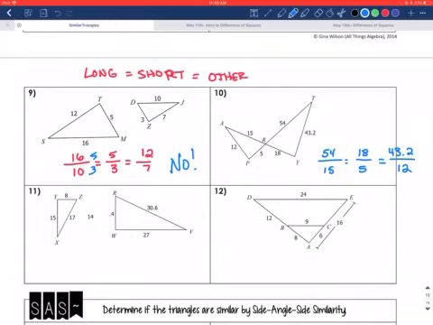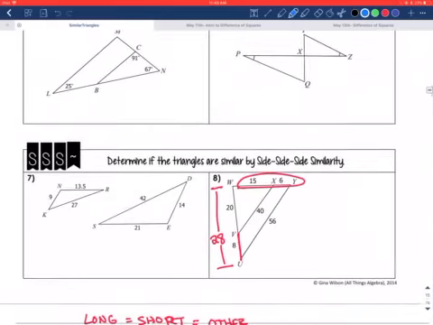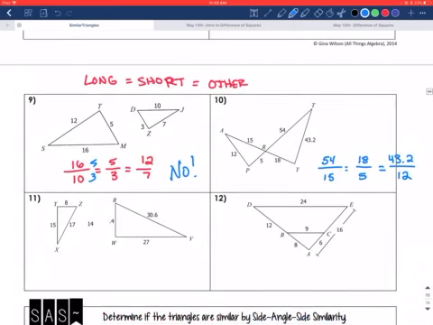What you can do, you can just take a calculator and divide them all and see if you get the same decimal, right? And if it's true, well, I guess we're not doing similarity statements here, but if you wanted to do a similarity statement, I usually just go from the shortest to the middle to the longest, just kind of like in increasing order. So if I had triangle RPA, that would be similar with shortest, middle, longest. So that will be RYT.